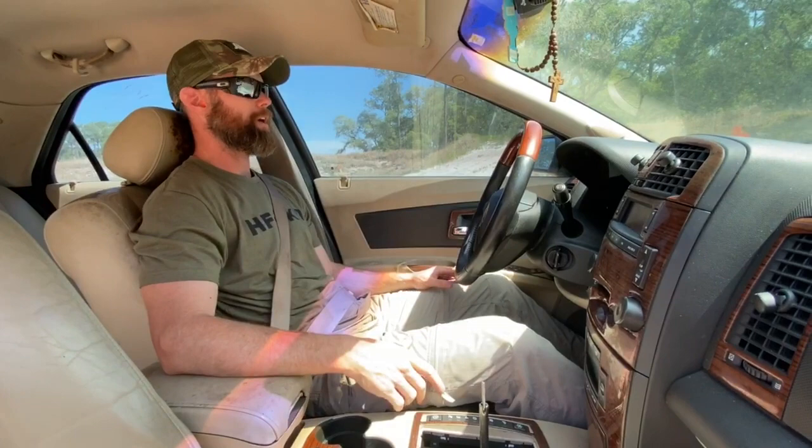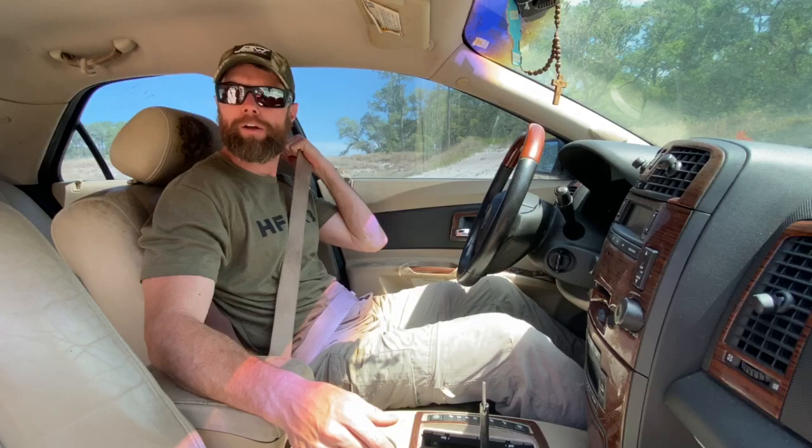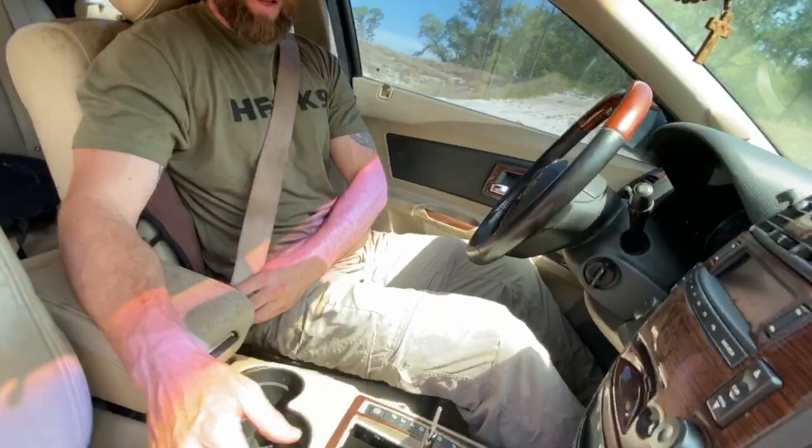Let's take the guns out of the situation for a second. Method one: I grab the seat belt with the hand on the door side, follow the seat belt down to the buckle, and release the buckle with my cross hand. When I bring that arm over, it clears the seat belt from all my gear — the seat belt doesn't slide across me.